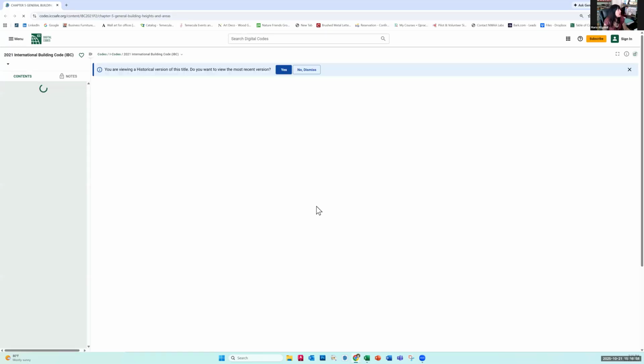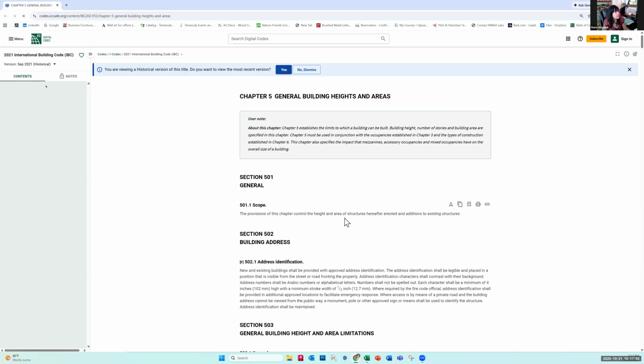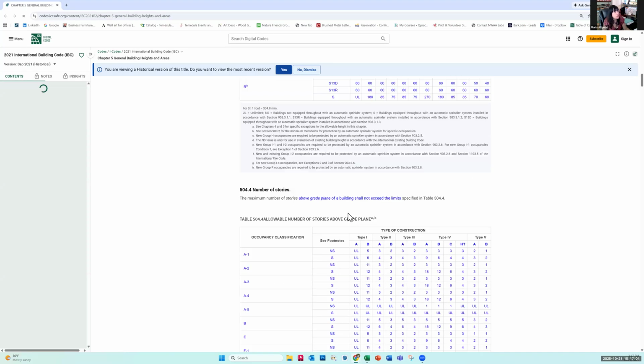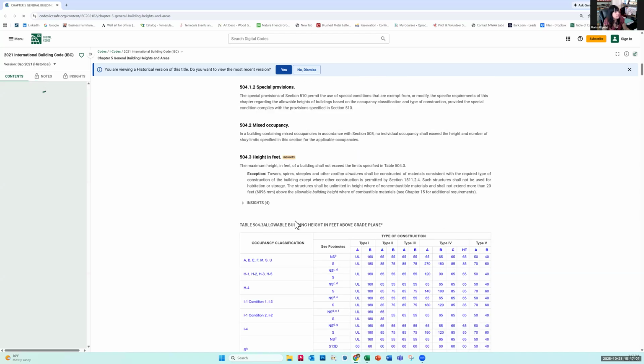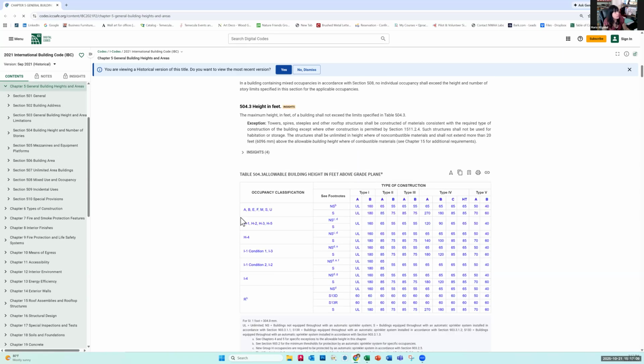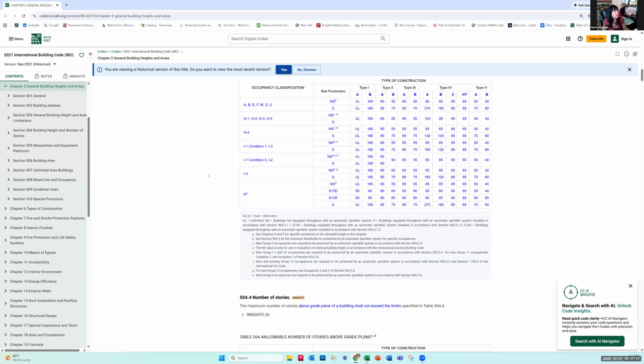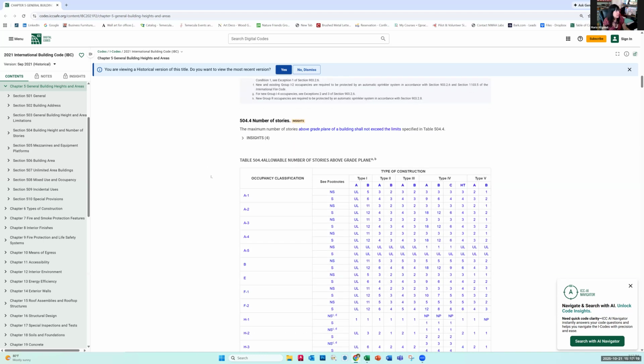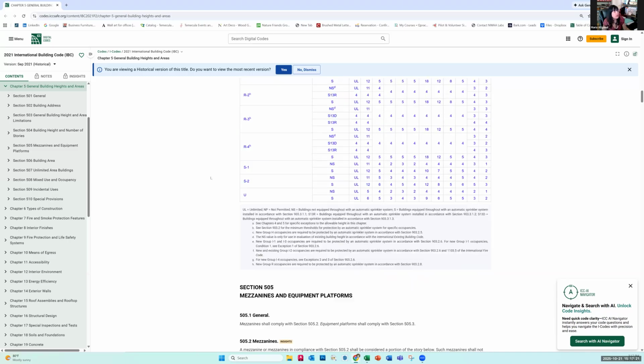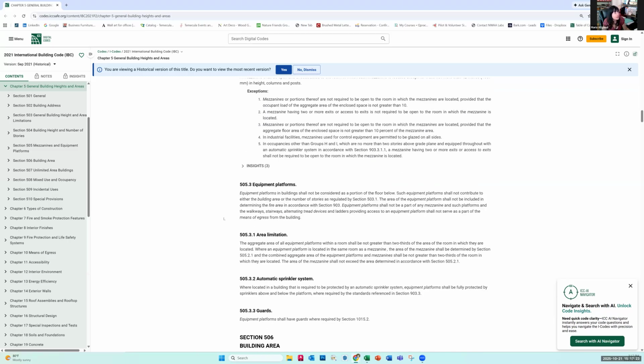So 508, if we go to 508, you guys, you'll probably need to know where this is. It gives you the heights, some great charts on all the different kinds of assemblies, different construction notes, where we're saying sprinklered, non-sprinklered. We all looked these up before, remember when we saw how high can this be? That's all found in this chapter. How many stories can this be? Now it's also telling you what the fire rating is between it.